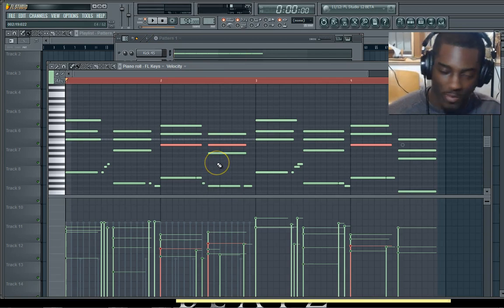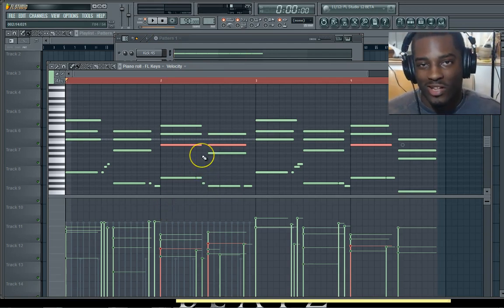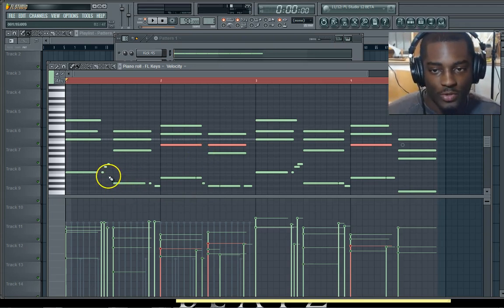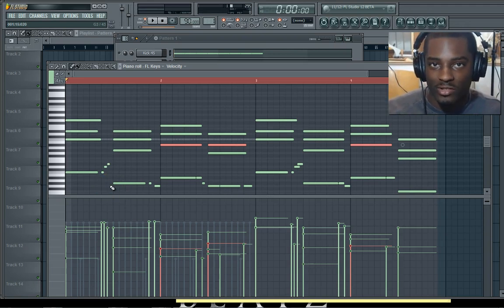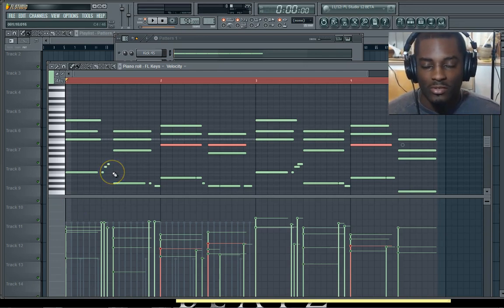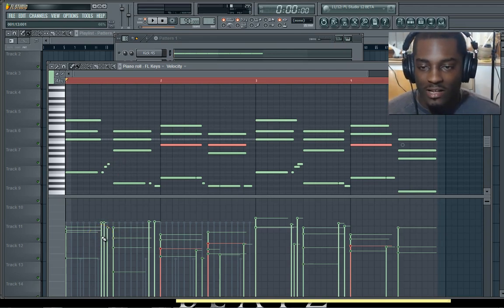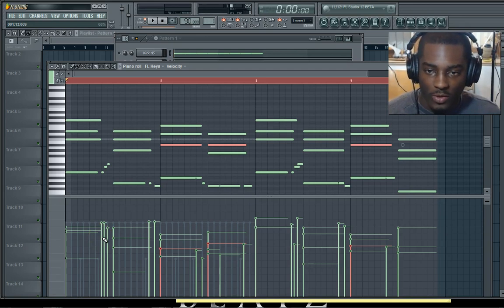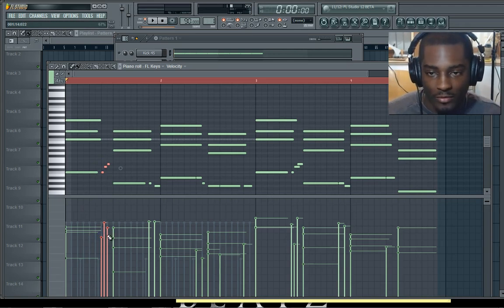I don't know if you could tell, but except those fill-ins are kind of destroying the concept, you could actually hear the little changes. So what we're gonna do is just mess with the fill-ins. Now these fill-in notes are called trills in music theory, in piano theory, or actually music theory in general, because you can do this for any other instrument. Usually the first one is never really the loudest, at least as far as when I use it. So you would mess with the volume on the first one, make it a little softer than the second one, and then you can do whatever you want after that.